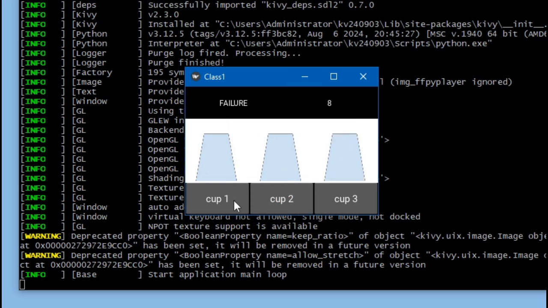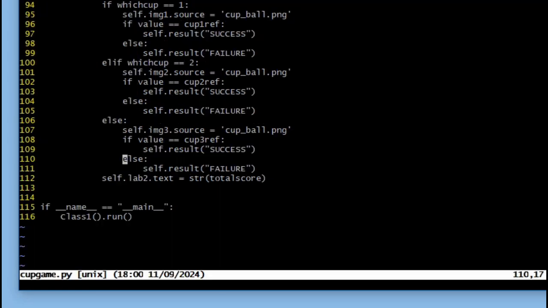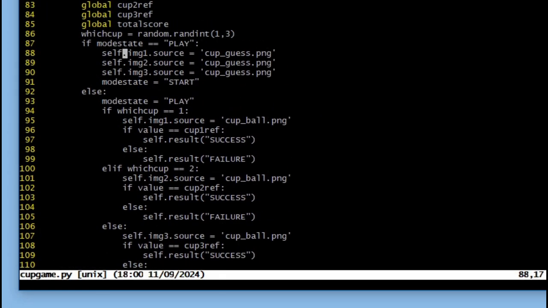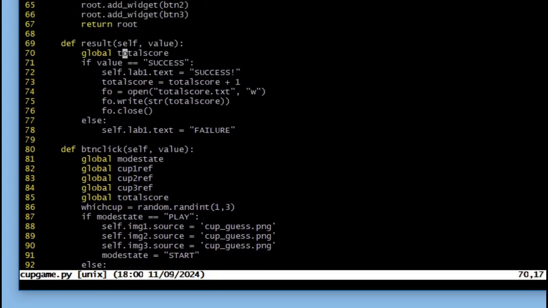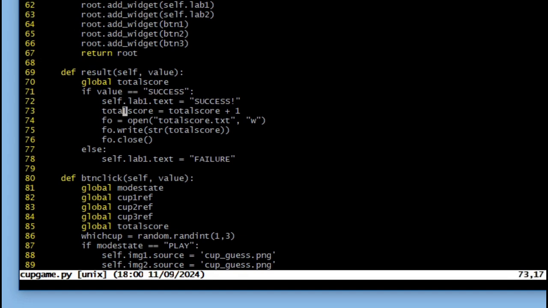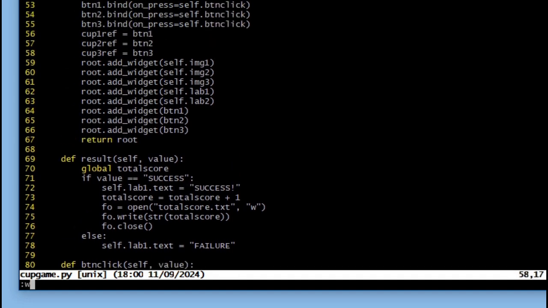And we'll try another one, and another one, and another one. Okay, so that's now got to the total score of 9. So that's great. Everything's working fine now as regards this extra function that we created to make the code slightly tidier. So now we need to add the sounds.